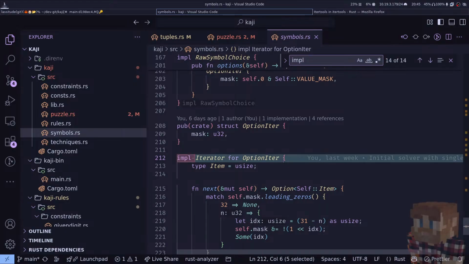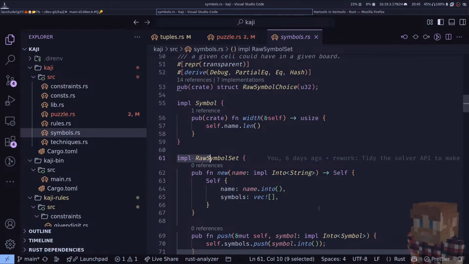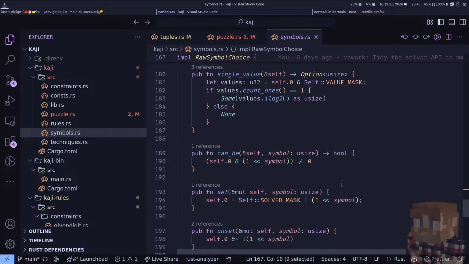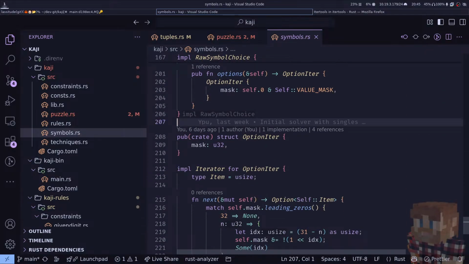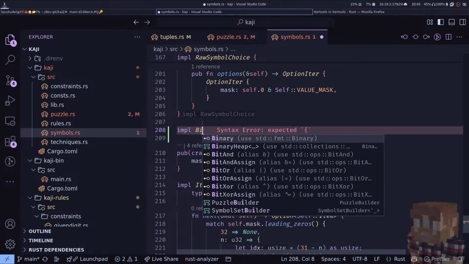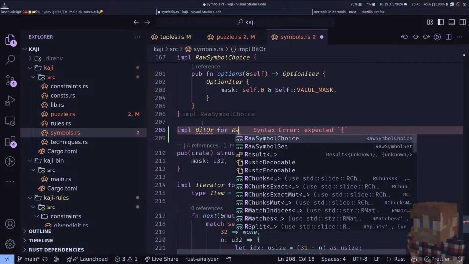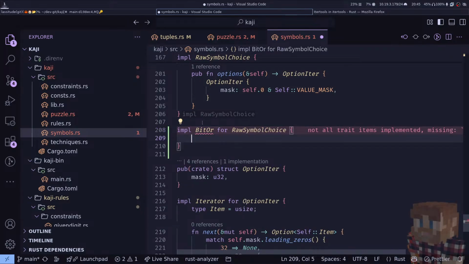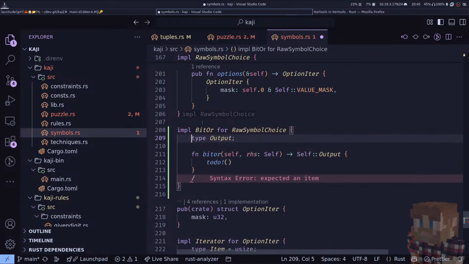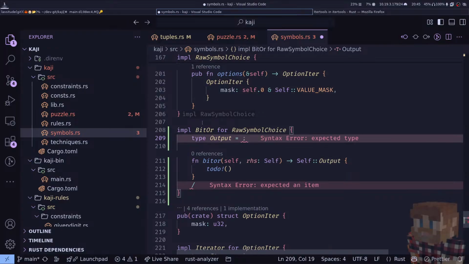Import raw symbol set. Nope. Raw symbol choice. Right. BitOr for raw symbol choice. Output is going to be self.